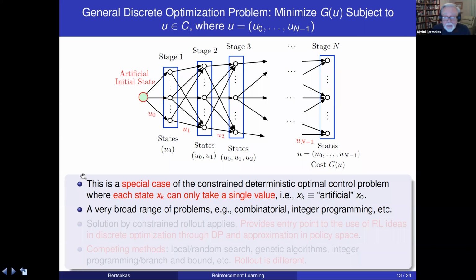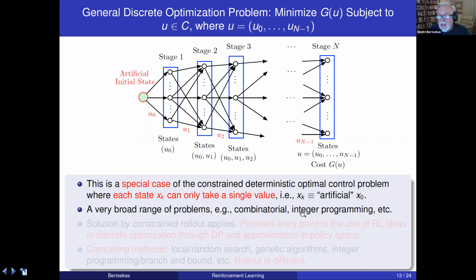On the other hand, the range of problems of this is just enormous. Any kind of combinatorial optimization problem that you can think of, matching, routing, assignment, scheduling, bin packing, any kind of problem, including the very difficult ones that are NP-complete and so on, fits this framework. As long as you have this component structure, and you usually do, okay?